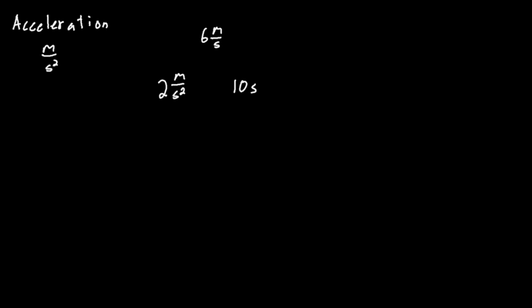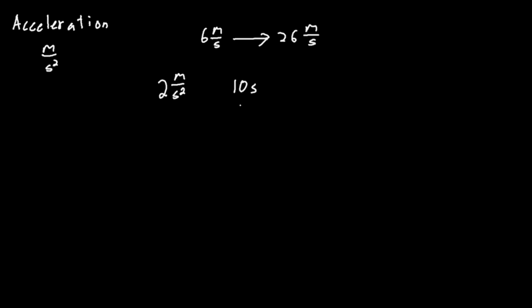So what is acceleration? Acceleration describes your change in velocity, right? So you are getting faster if you have a positive acceleration. So right now this is a positive acceleration. You're going faster. And after 10 seconds, your velocity, let's use the right terminology there, will be 26 meters per second. Why is that?